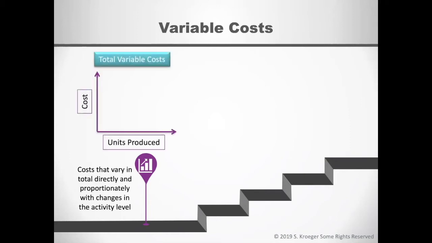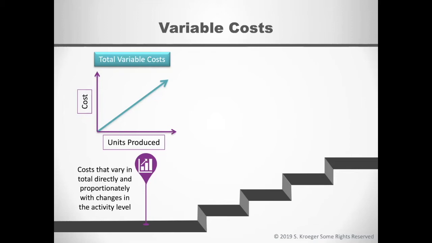Using the same example of making shirts, let's say we were able to double the amount of shirts to be produced. What costs will also double? Our direct materials would double because we now need 2 times the amount of fabric. Our direct labor will also double because we need to pay employees to produce twice the amount of shirts. These are all variable costs.